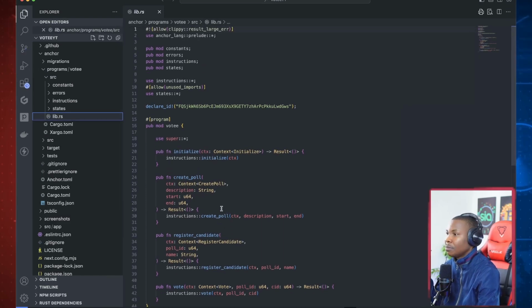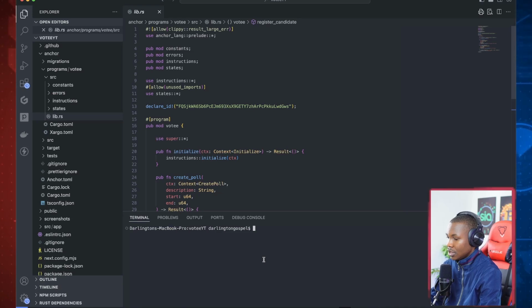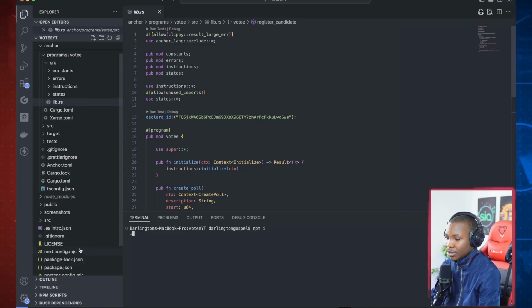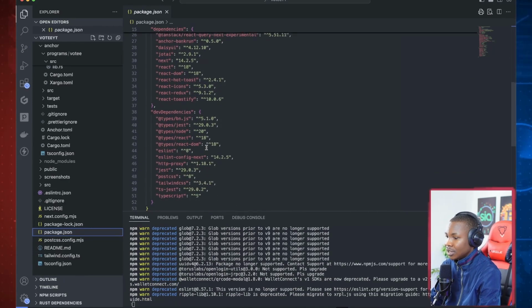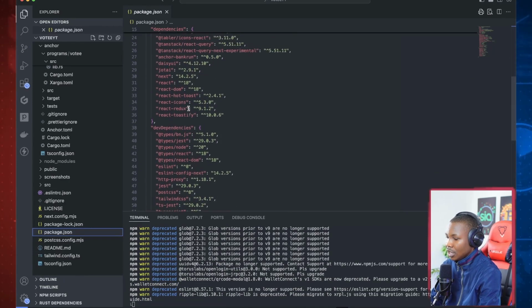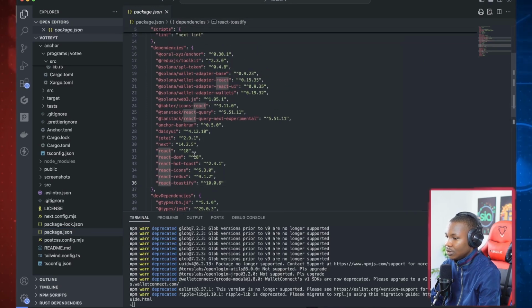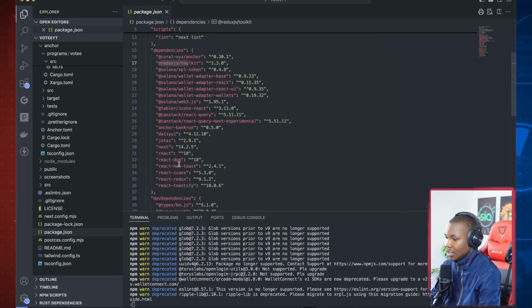Before we proceed, let me run npm install. Let's open your terminal and run npm install, short form for install. It's going to install the modules that are found here. These are all the modules used in this application, so that you won't have to look for them. Something like React Icons, Redux, Toastify, and Redux Toolkit, so we added quite a lot of those.